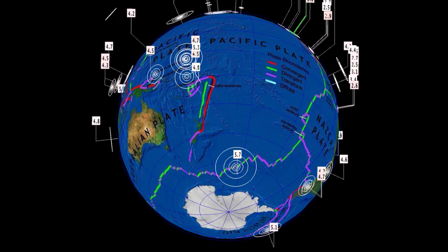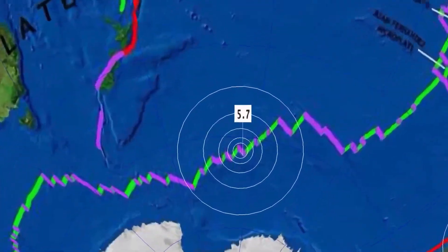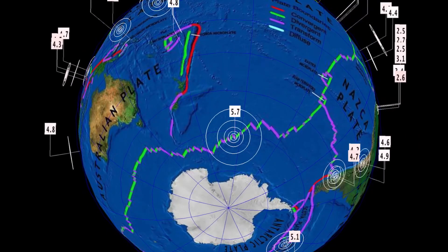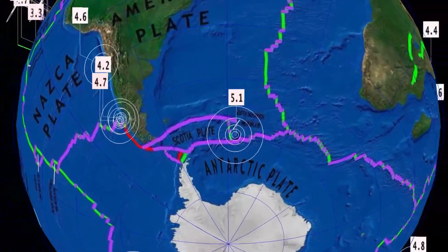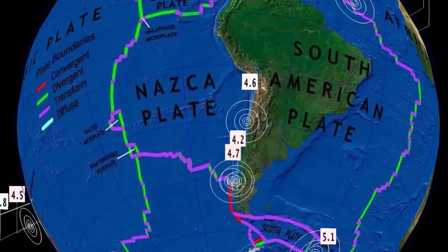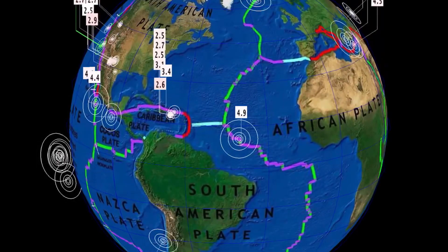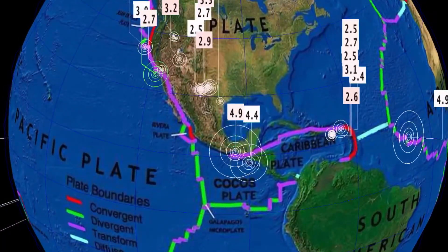Having a look at earthquakes for the past 24 hours — not much to talk about, but notable: a 5.7 earthquake, the largest in the past 24 hours, reporting at the Pacific Antarctic Ridge, which is a pretty strange place for an earthquake. Also a 5.1 at the South Sandwich Islands. Minor activity in Southern Chile into the Nazca Plate — still seeing a lot of activity — and up into northern Chile, a 4.9. Mid-Atlantic Ridge as well.